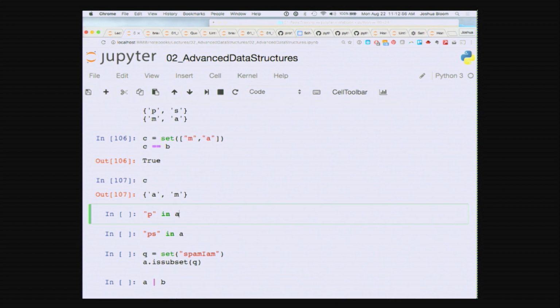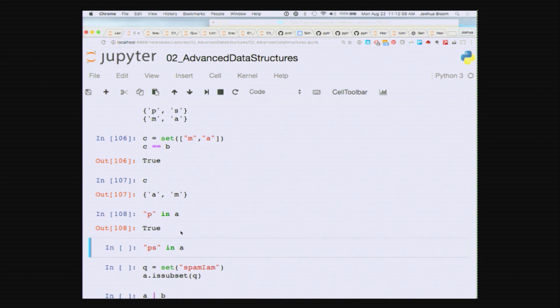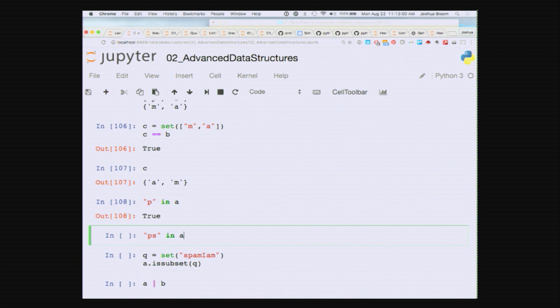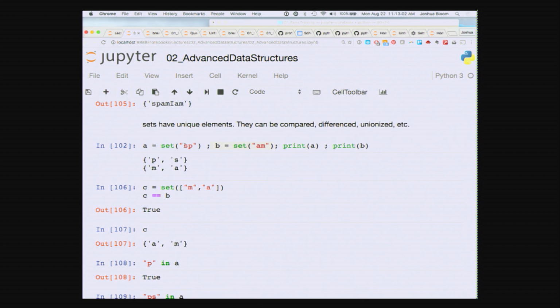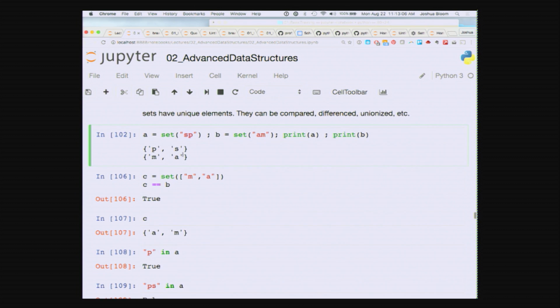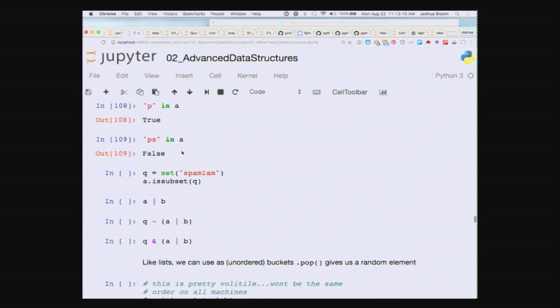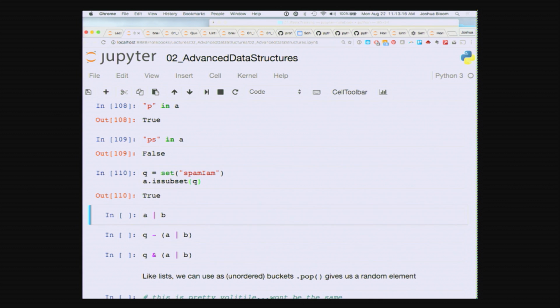Is P inside of A? Yes. Is PS inside of A? No, because PS is itself a single element, and instead I created this set of single characters. Let me create a new set, spam-IM. Is A a subset of Q? Yes.